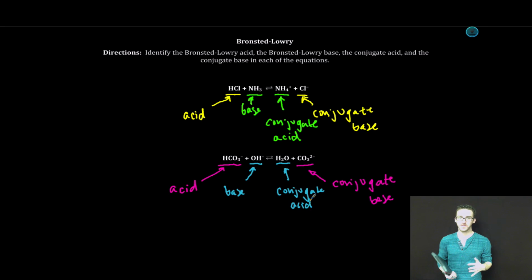Again, think about this reaction in reverse. The water, which we have indicated as a conjugate acid, in fact acts as an acid in the reverse direction. It will donate its hydrogen ion to return to the hydroxide ion form. And the carbonate ion, which we've designated as a base, will in fact accept a hydrogen ion to return to the hydrogen carbonate ion form.